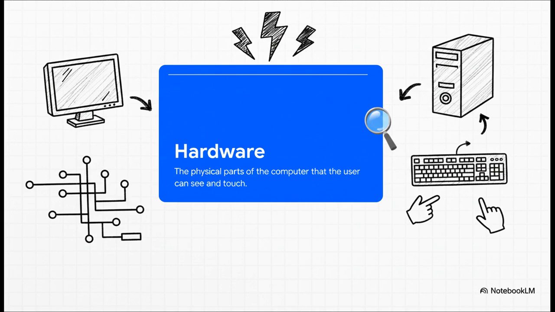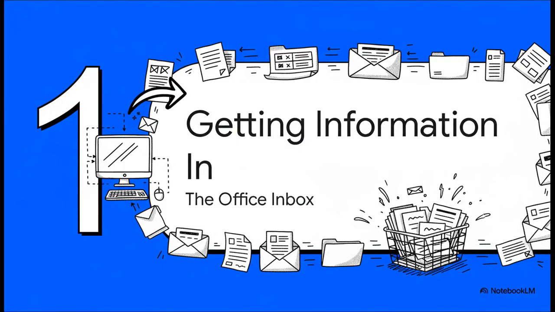Okay, first things first. Let's get our terms straight. What is hardware? It's actually super simple. It's all the physical stuff. If you can see it and you can touch it, like the screen, the keyboard, that whole boxy thing, yep, that's hardware. So our journey has to start somewhere, and it starts with getting information into the computer.